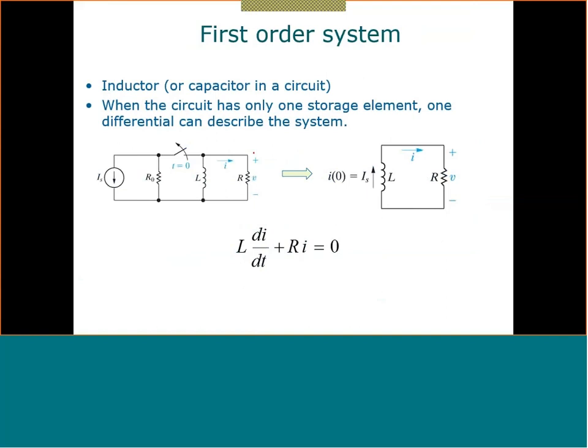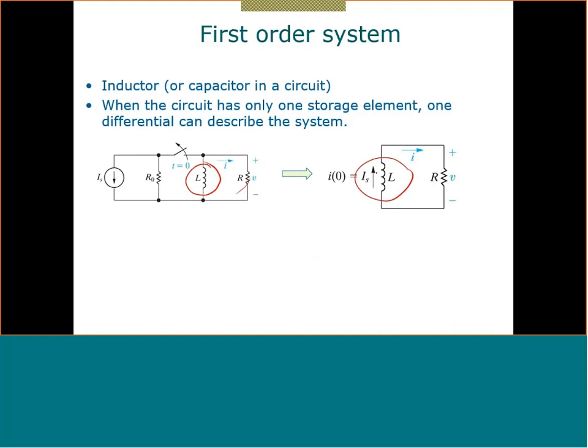In this example, something you covered in circuits, we have a switch and a current source. This switch at t<0 was closed, so we have this circuit running and it is fully charged. Then we have the switch open, so this is the circuit now at t ≥ 0. If we take a KVL here, we have L dI/dt + Ri = 0. We have 1 unknown, which is the current, and 1 differential equation because we have only 1 storage element.